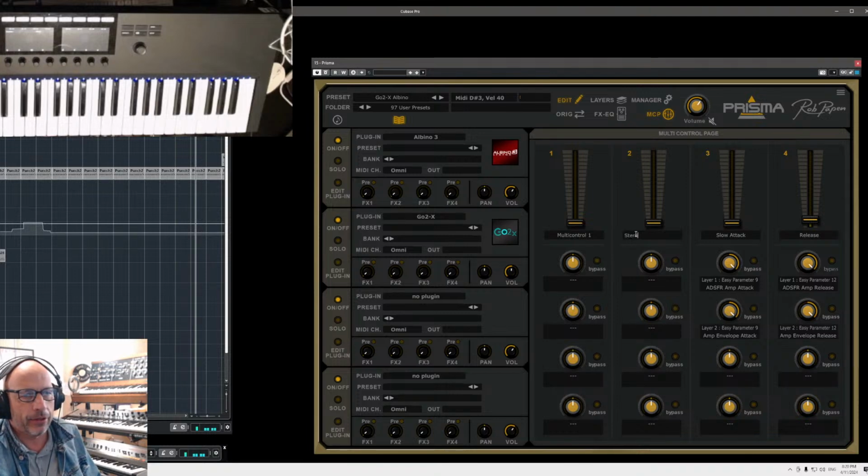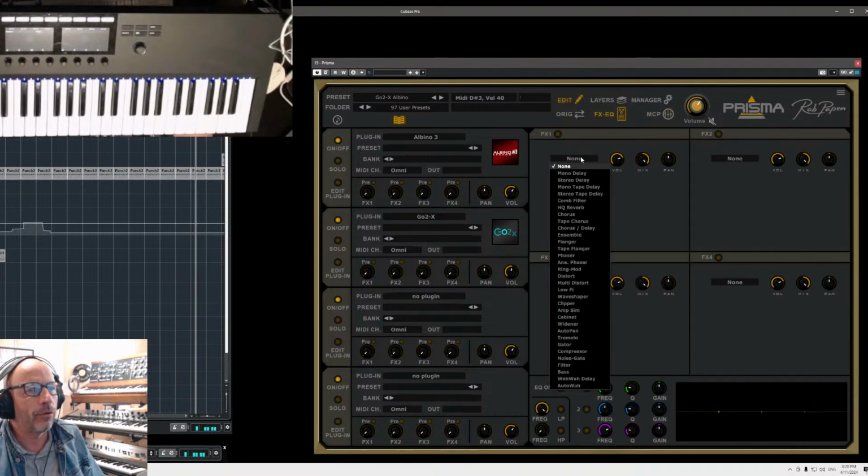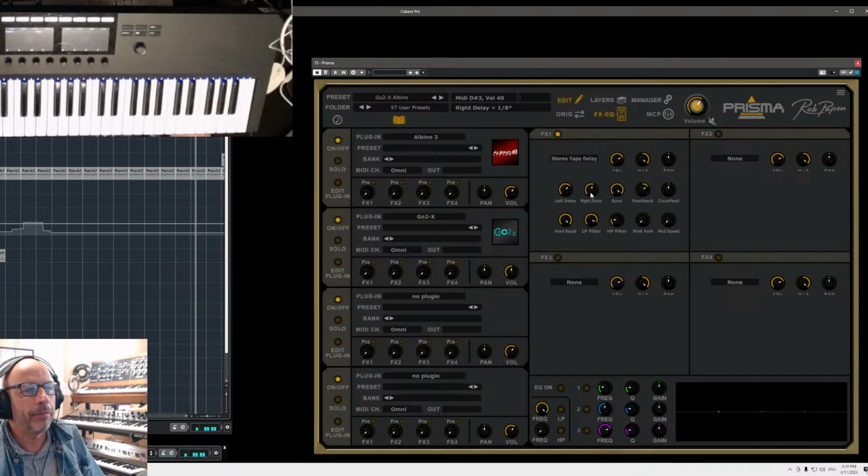Delay, stereo delay. And then I need to pick in the FX section, of course, here the stereo delay. Pick left 1/4 note and one right hand side. I would take 1/4 dotted. So very, very nice, smooth delay. And it's the case with the FX setup, which has 4 FX.